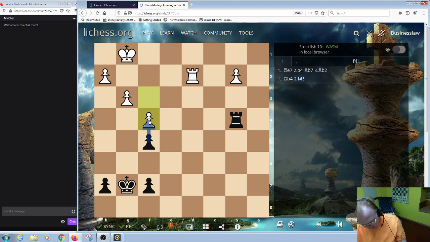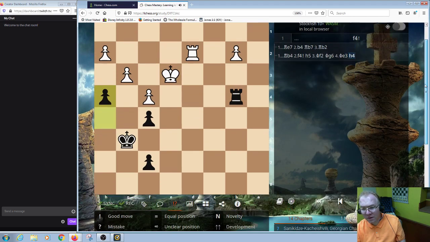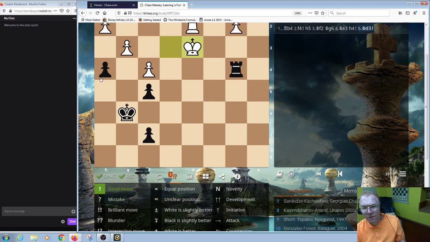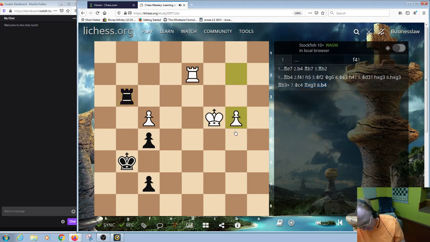So what could happen after this is h5, king f2, g6, king e3, and then h4!. It could keep going to the queen side with king d3!, and then c takes d, c takes h, takes g3, h takes g3. Black is slow in exploiting the targets. Like if rook b3, king c4, rook takes g3, and then basically b4. And it turns out that that's winning.